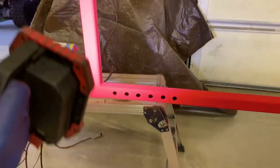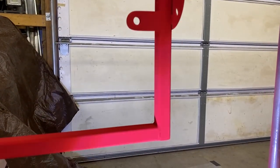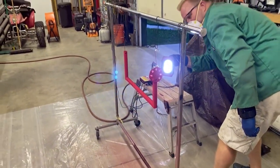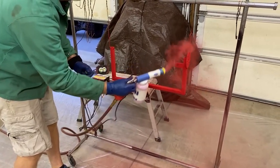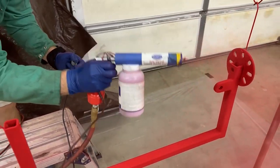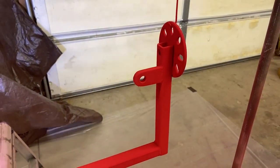We've got the red on there. Take an LED light — it works out really well. If I pull it away it almost looks like that edge in the corner is coated, but the LED will really show you. Run it all the way around to find any spots you still need to hit. Don't point the gun directly at the part — shake it all around. The static from the ground and the positive will suck the powder right into the nooks and crannies. If you point it straight it'll just blow away, so pull back and move it around. That corner looks really good now — ready to put it in the oven.